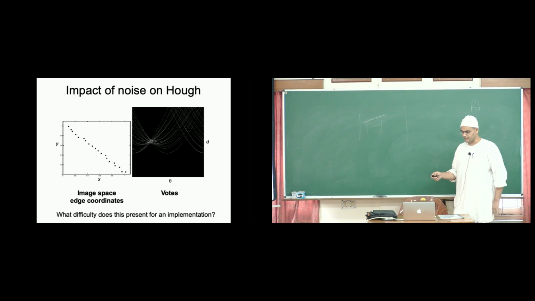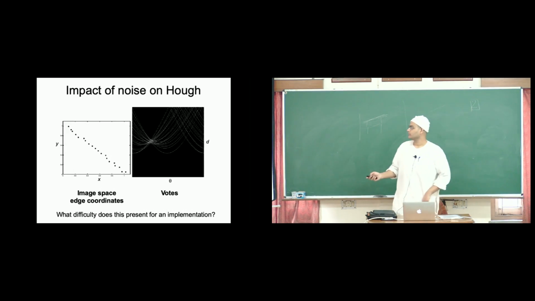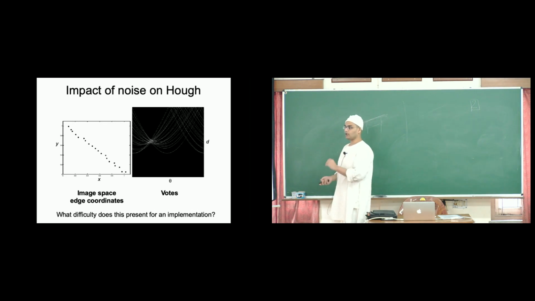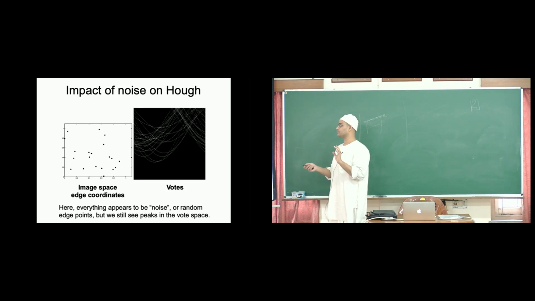So noise is very bad, and if you have noise, then all you need to do is first get rid of the noise. Small noise won't cause you much trouble, but if the noise is huge, like if you have just some random numbers, you can still find some lines here, but literally there is no existence of a line. Solution: get rid of the noise, of course. Try some of the blurring that we have learned and then apply. If there is a little bit of noise, the voting is not going to be impacted, but if the noise is very high, of course your result won't be that good. Make sense?